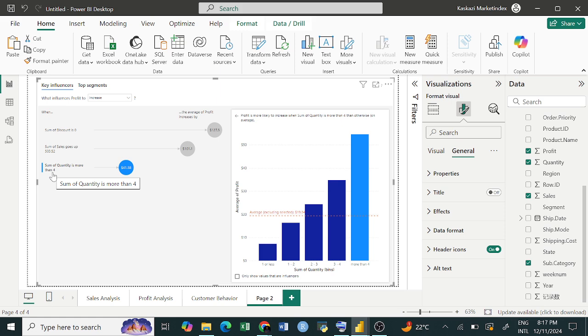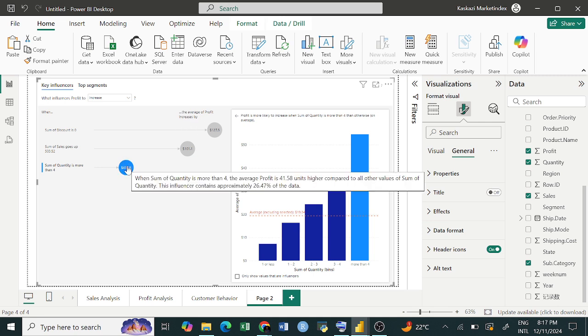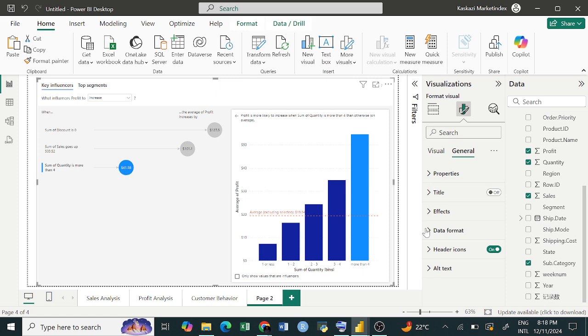So in most cases, profit increases when somebody buys more than 4 quantity, and it increases by an average of 41.58. The average of profit increases by 41.58. So you can look at that. You see here, there's now this table.